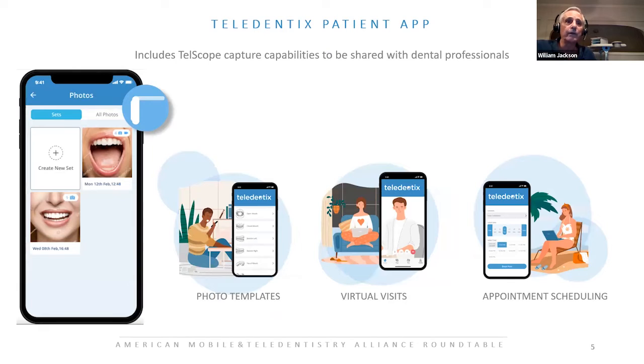So once again, we've got the provider app, which Mike showed. We have the patient app, very specific to the patient. Once it's hooked up to the TelScope, to the Holland Healthcare device, you can take pictures. And you saw Mike doing it on a real-time basis. If you're a hygienist in the field and you want a dentist to see the patient live, you can actually stream it the way that Mike was streaming it, and that'll go through the app. You can even take snapshots as the streaming is going if you choose, and that'll go into the patient record.